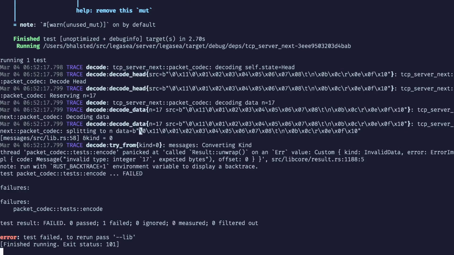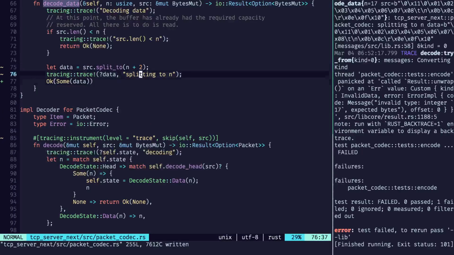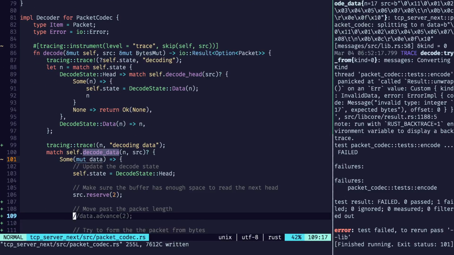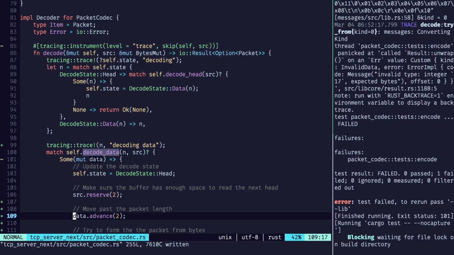Alright, so there we got the entire split. That's good. So kind 0, still, yeah, because invalid type integer 17 is still at the beginning of this. We still need the advance here. We had 2 issues.